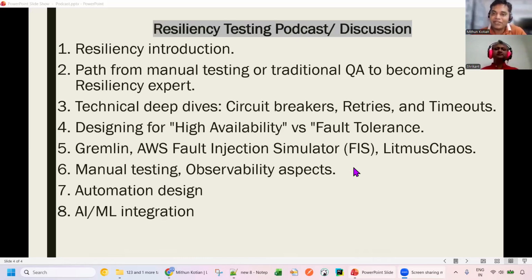Like if you have services which are highly available, very fault tolerant and everything that you have taken, maybe you don't have to do resiliency testing. But are you always sure that that is going to be the case? Right? Like for instance, if the entire AWS region goes down, what will you do? Do you have a plan for that?